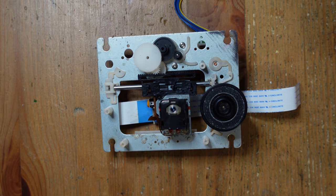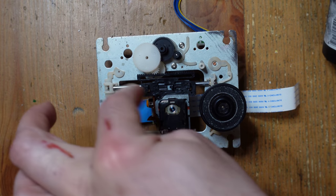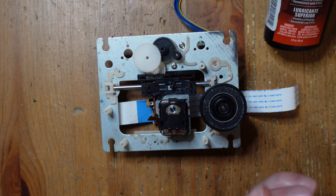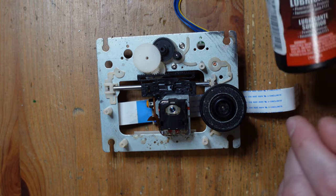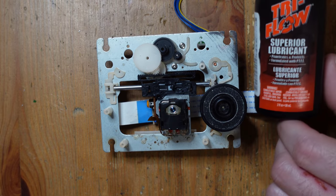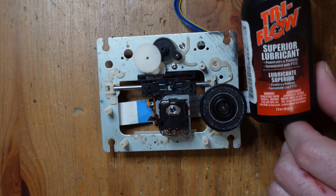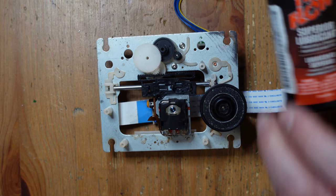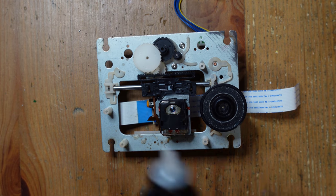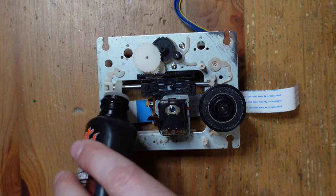All right, before I put the shield back on, I'm also gonna add a little bit of lubricant to this drive rail, because I did take some off in the course of disassembling this thing. And it's also something like 20-something years old, so at this point it needs to be replaced. This is stuff that I've used in the past. It's actually lubricant for bikes, but it works really well on drive rails. So I'm just gonna add a little dab of it here.